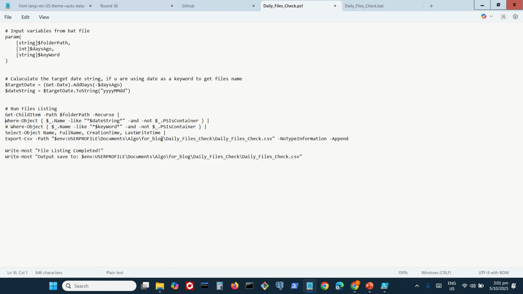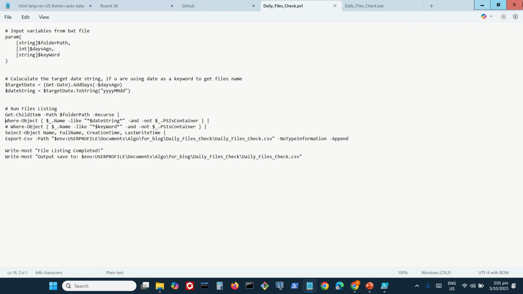So you will extract the file with the date string, which is year, month, day, today minus 1. So it will extract the file with the date of 20251004, because today is the 5th of October. So it will extract the file with the file name of 4th of October in this format.